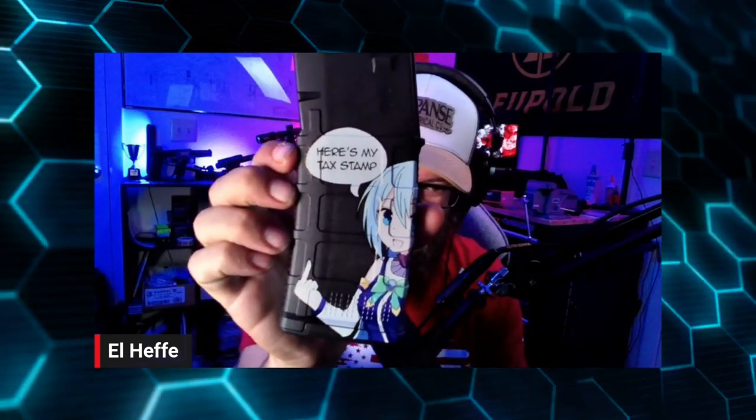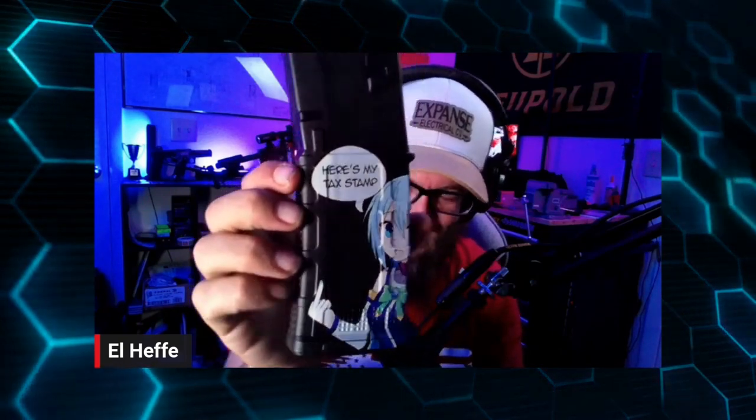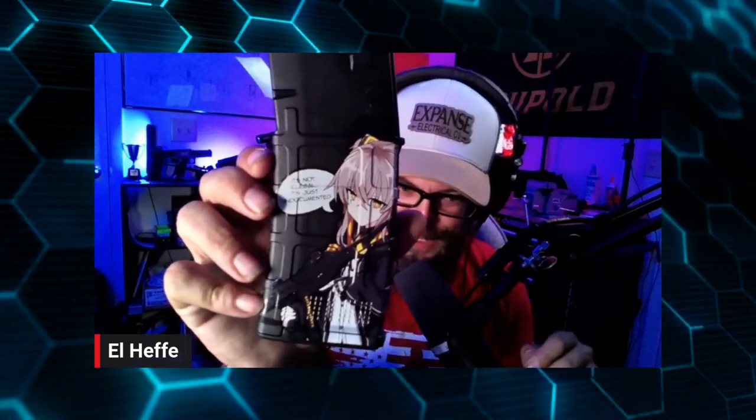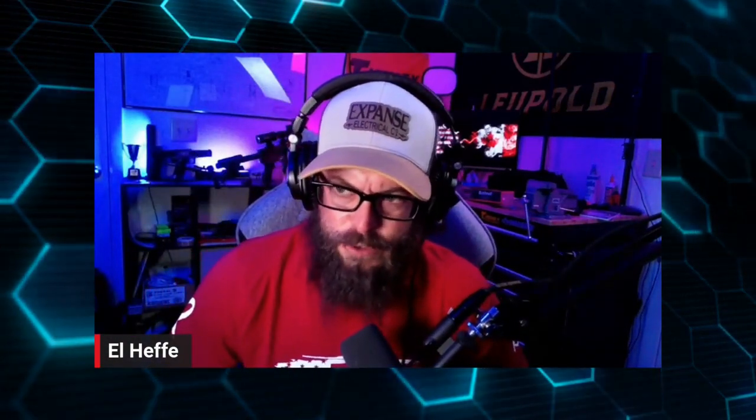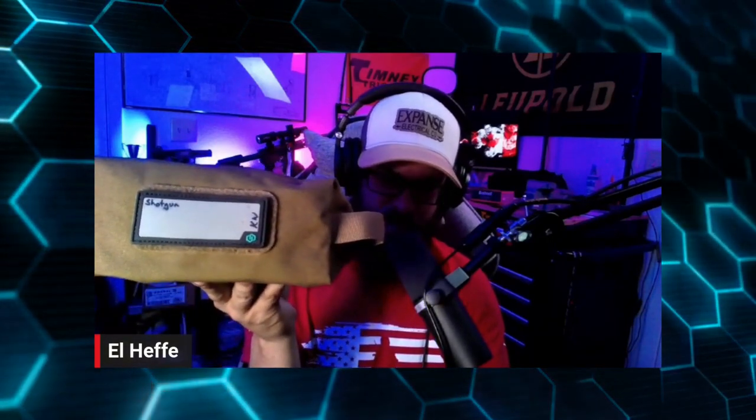There were a few other purchases — I bought some novelty mags, including one that says 'it's not illegal, it's just undocumented.' I stopped into True Shot, where I've been getting most of my ammo, and they had Savior bags on for five bucks. In one bag I got over 500 pistol rounds, and in two bags I can get 125 shotgun rounds — a lot nicer than carrying around ammo cans.